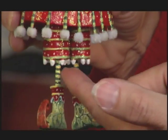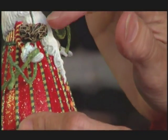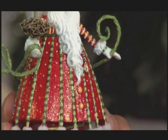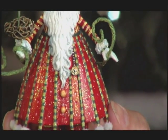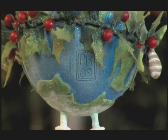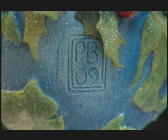And then they add these fiber felt balls, this wire, tree, twig in a basket, and star. Those things all have to be formed and painted and added on. The Santa has also a fiber vine going around his back and in both of his hands. And the painstaking process in painting this guy alone is just hour upon hour. You can see he has a tiny little watch hanging from his waist, and it actually says that it's 10 after 8. Each ornament now will have a stamp in it, and it not only gives you authenticity that you know it's my ornament, but it also has the year that it was designed. This one says PB09 on it.